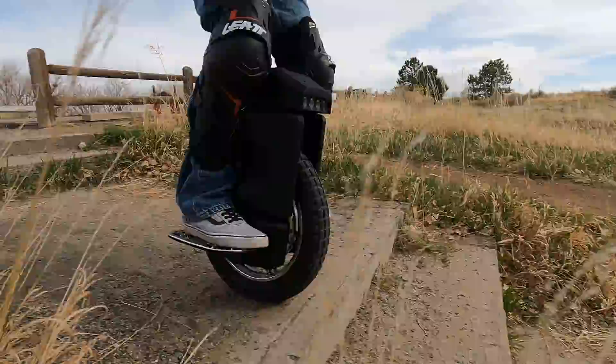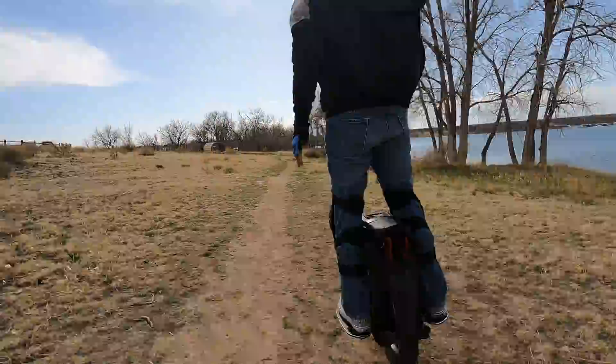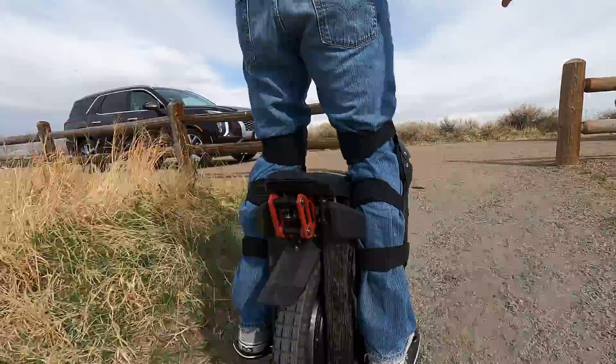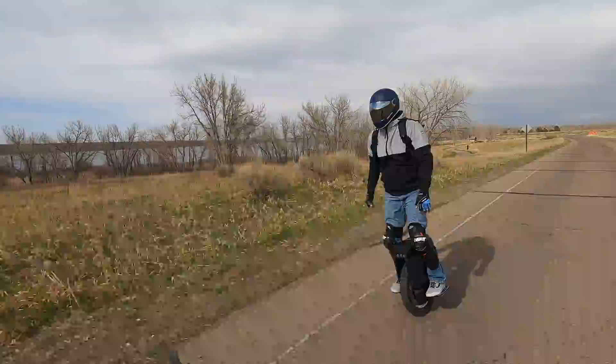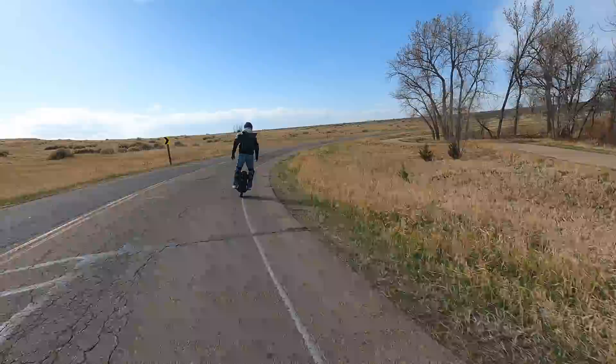Just to be fair, let me give it another try. Suspension works really good. Compared to the Hero, I would say this is better than the Hero, but not as good as the Kingsong S22. You barely see that suspension compressed — it's the same with the Hero though. If you love Bugatti wheels, you're not going to be disappointed with this so far. This feels like a Bugatti wheel. It's got the torque, the speed, the power. The suspension is pretty darn good — I'd say it's the best suspension I've ever felt in a Bugatti wheel.